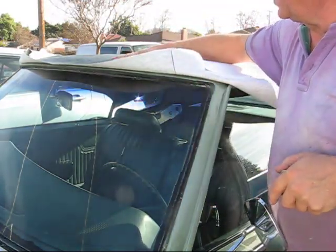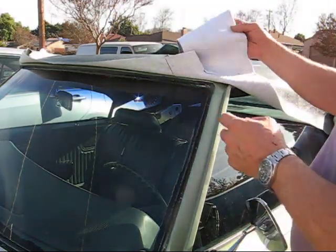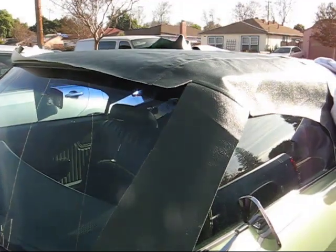So basically the front line here has got a seam. It's going to be equal distance from both sides. Now I have to do the back.